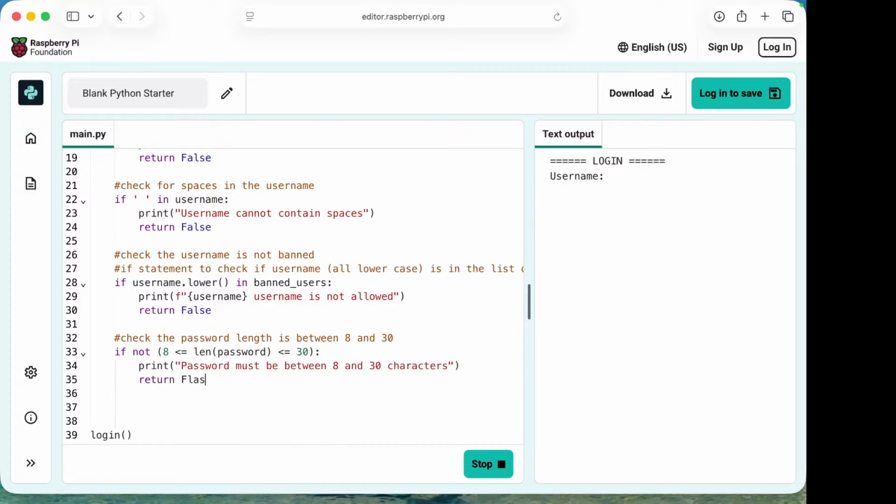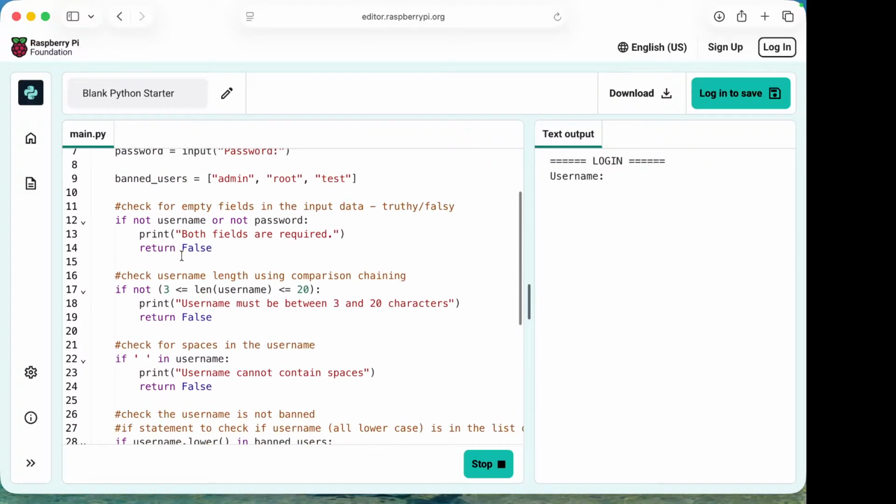And what that will do is, if the username or the password are blank, it will just pull out of the function completely. Return false says don't even bother running any more code, just go back to who called you.